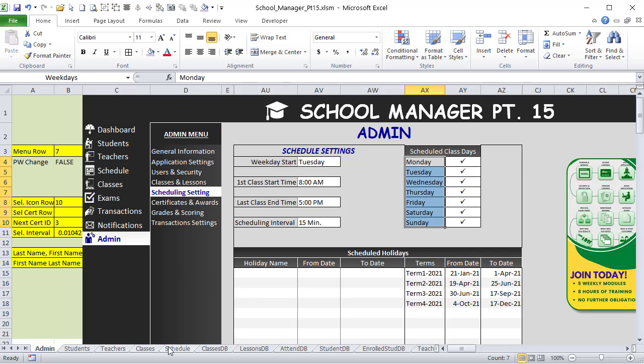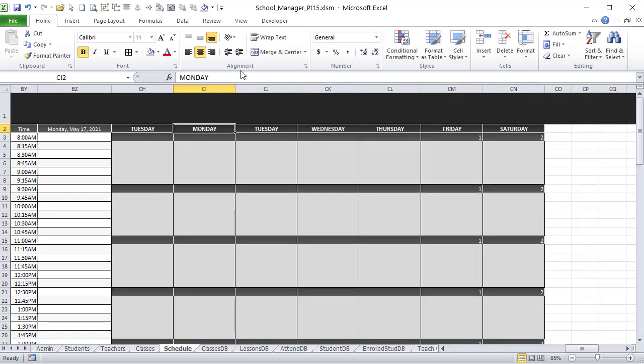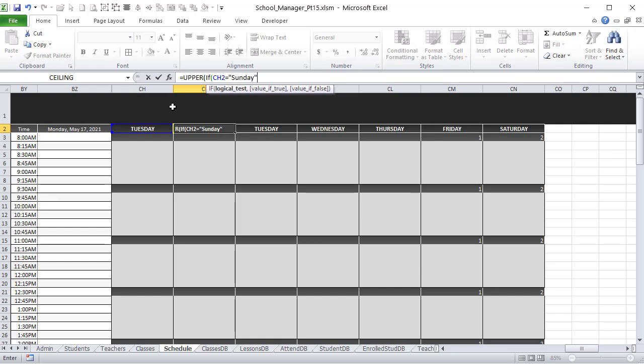So, okay, let's go back into the schedule and we'll run that formula. So it's not going to be Monday. I also want everything in uppercase, so I'm going to do equals UPPER. The first thing I want to know is, is it Sunday? If the match is equal to 7, we can do 7, or we can just check the previous one, CH2 equals Sunday. Then we know this is going to be Monday, so we just put in Monday.